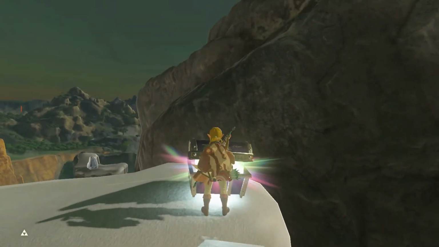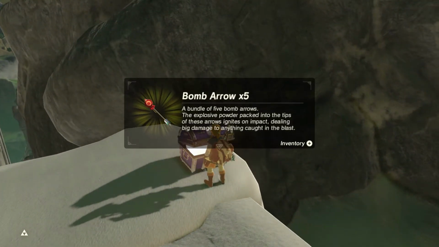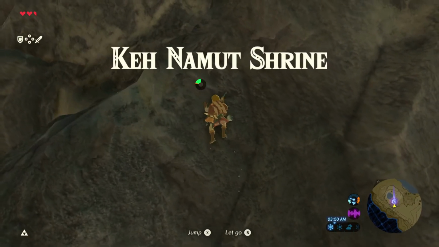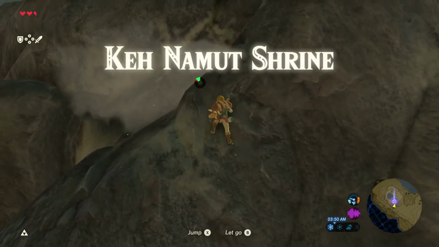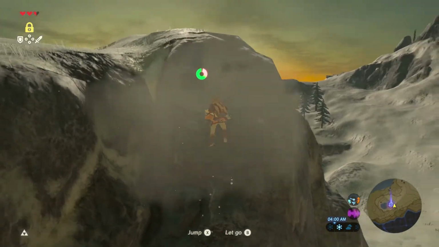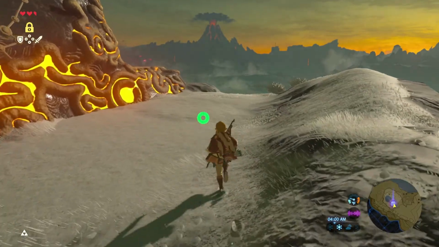Now, as soon as we get this EX chest open, we do have the award of more bomb arrows, which is always a good thing to have more of. And we make our way up to the Ke Namut Shrine on top of the hill, and this is the fourth and final shrine that we'll be doing, as it will allow us to access the remainder of the map.